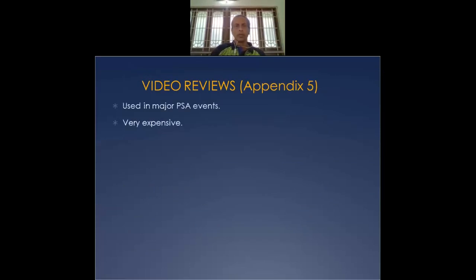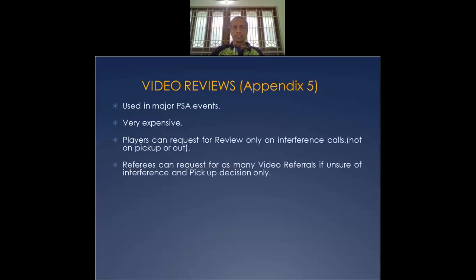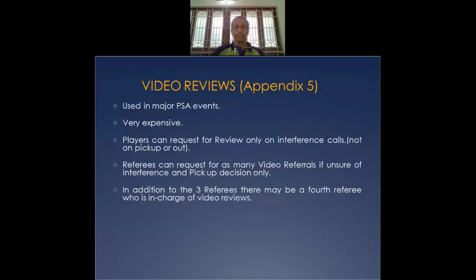This we don't have to go through. And the video reviews is the PSA style, expensive. So their player has 1 review per game, and if it reaches 10-all, he gets 1 review. Whether or not he has used the one given to him during the first 10 points, he cannot carry it forward. So it's 1 review up till the 10 points. If it's 10-all, then he gets 1 review after the 10. So the one before cannot be carried forward.